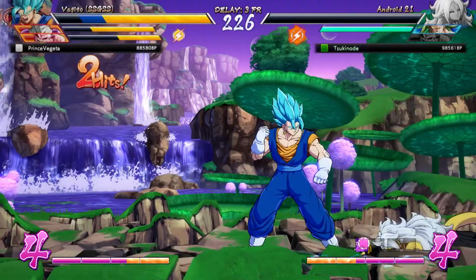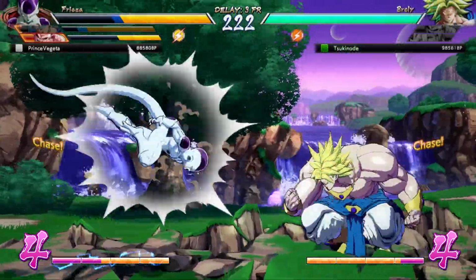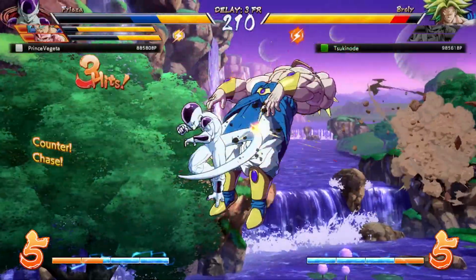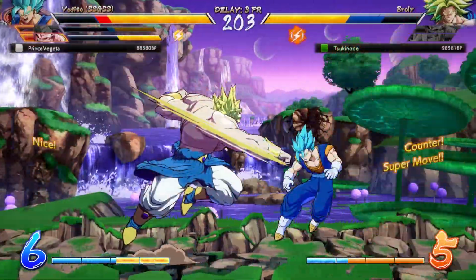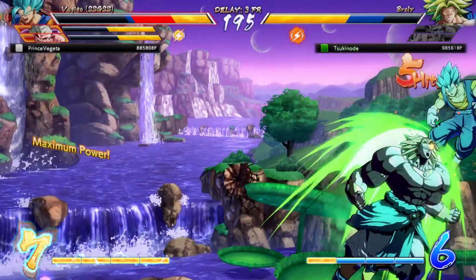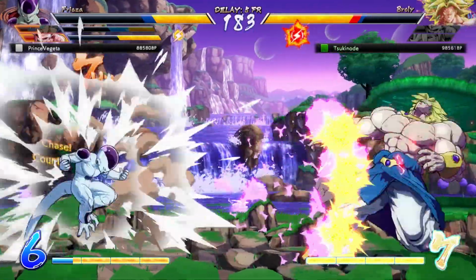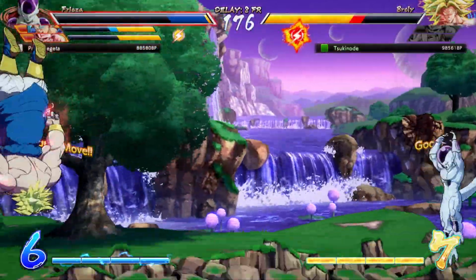Oh, got me. I tried to actually vanish out of the corner and it just didn't let me. So he might be of my level, so we'll have to see. Gotcha. Really? That knocked me out of that? Really? Huh. Really? My combo dropped.